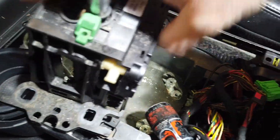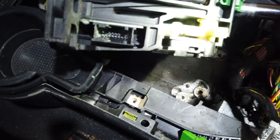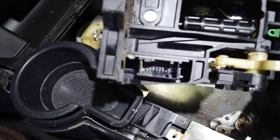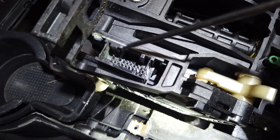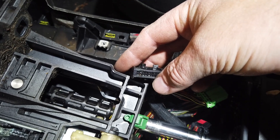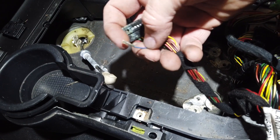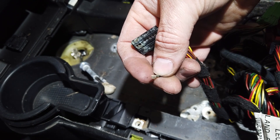So there we go guys — here is the culprit. This is why we're going to have to replace it. We're one step forward of getting this thing fixed, but we're going to have to pick up a used shifter assembly. You can see that we're missing a pin right there — completely gone. So this shifter assembly is no good. What's left of the pin is still in this connector and we're going to have to get that out.